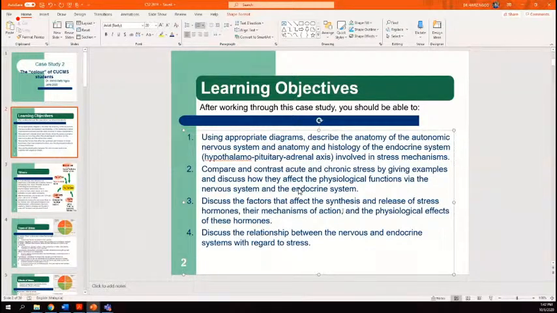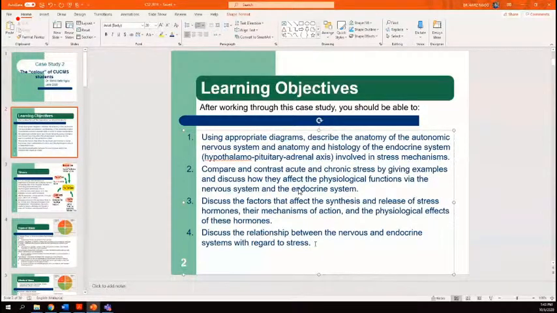Corticoids. And also there are other parts, like ADH is actually being released also. So it was not done here, so we can move on. And then the relationship between the nervous and endocrine system with regard to stress. So I think I have covered everything. Okay, any other questions? We have exceeded almost 15 minutes now of your time.